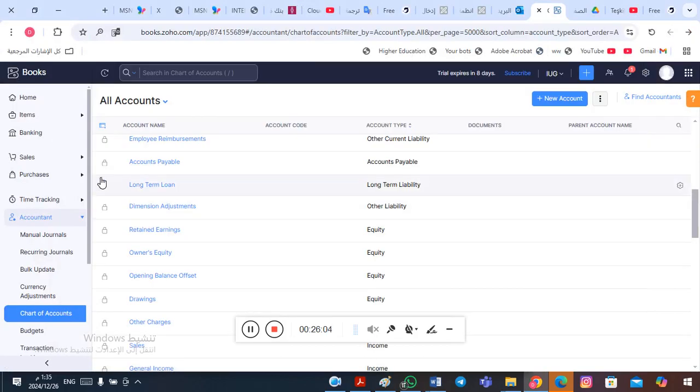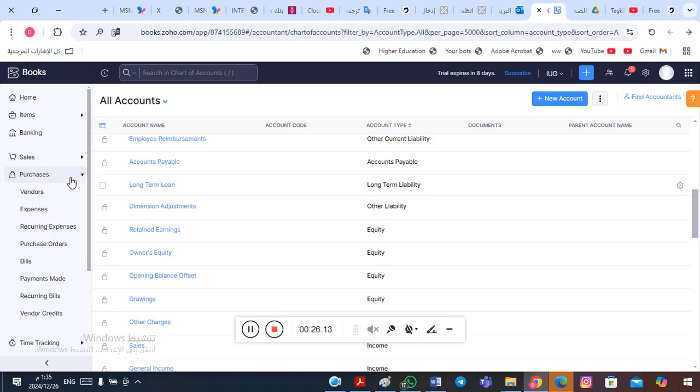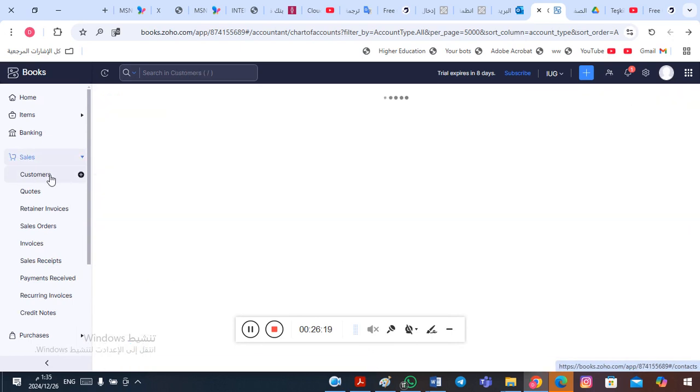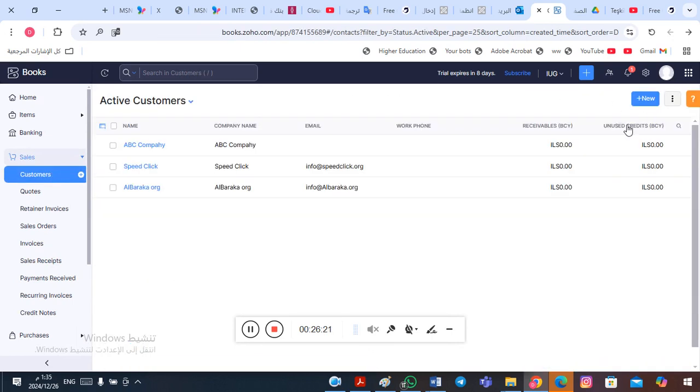In this case, we have to leave chart of accounts and go to sales, and click customers, and you can check if this customer is in our list.